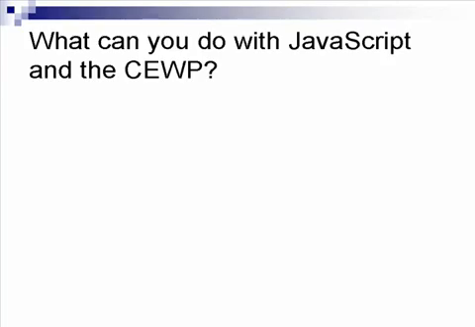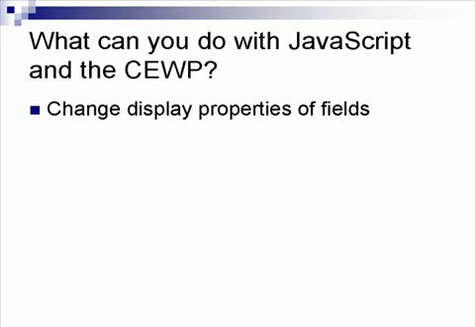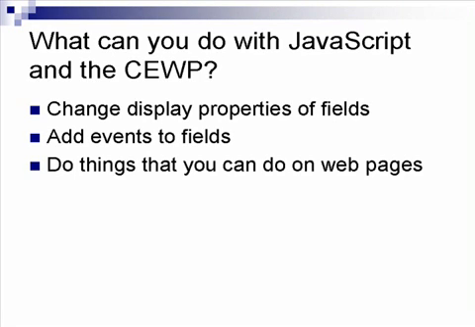Before we begin with the demonstration, I want to do a quick introduction to using JavaScript in the Content Editor web part, since we will be using JavaScript in the Content Editor web part to create the slideshow. What are some things that you can do with JavaScript in the Content Editor web part? You can change display properties of the fields, such as disabling or hiding a field. You can also add events to the fields, such as the onChange event. And most of all, you can do things that you can do on web pages, such as the slideshow.